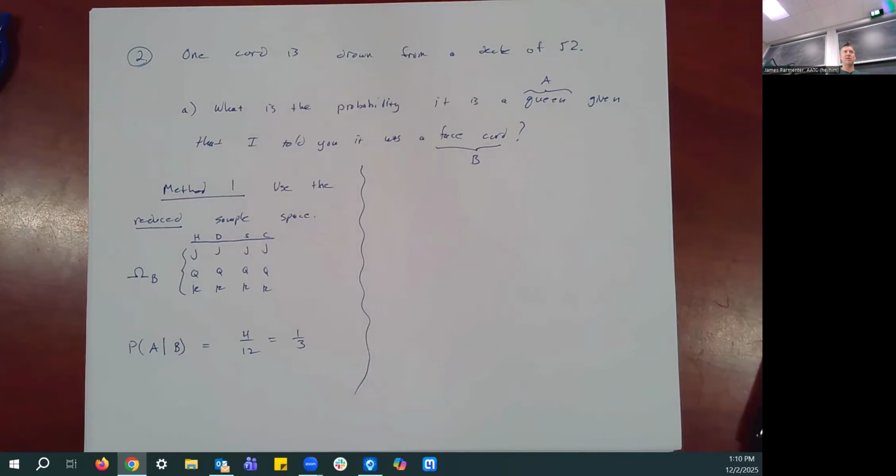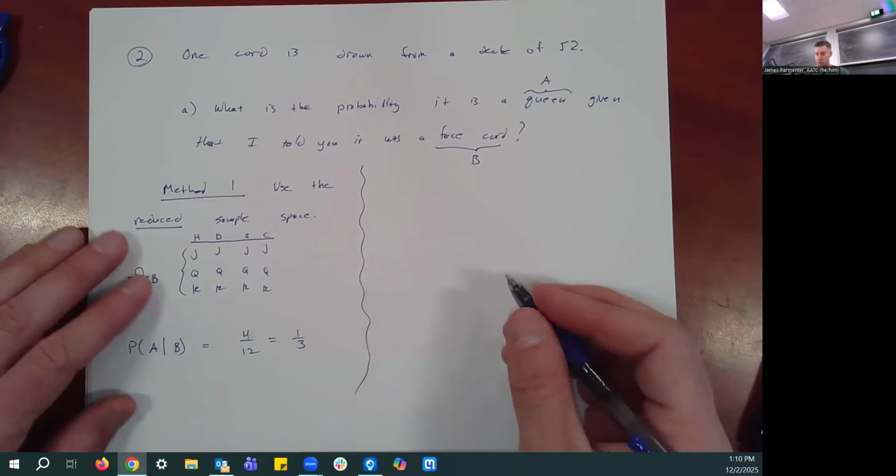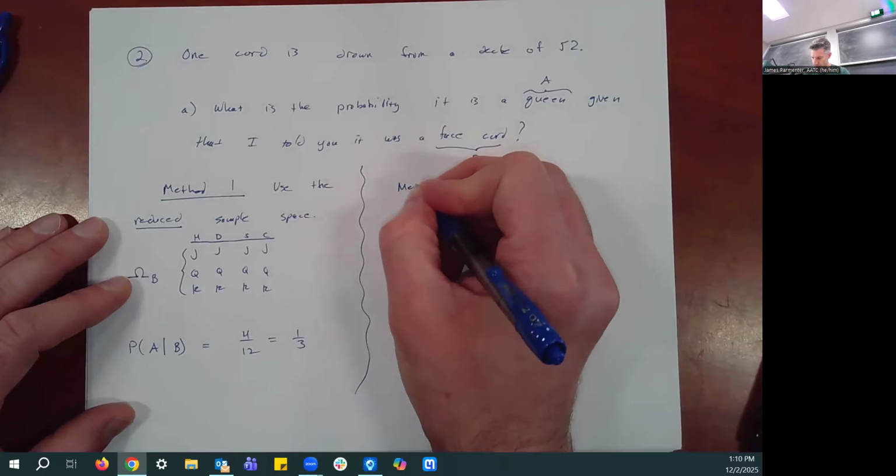It's not always an option because sometimes they don't give you all the information you need to be able to do it that way. Like they've told you some stuff about a situation, but it's not like a set deck of cards or a die. Like you have so many people and some percentage of them have some stuff, and then doing this is not really viable. The other way is to be more formulaic. So we can use the formula.